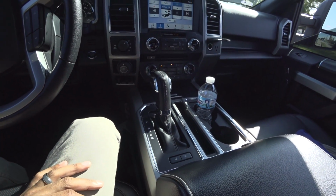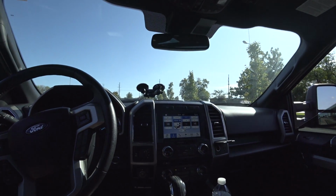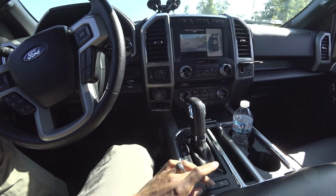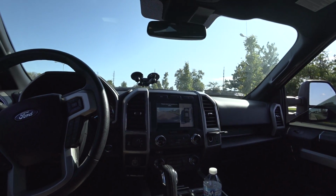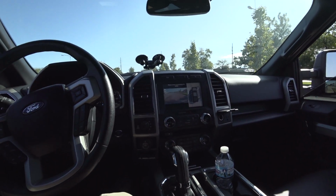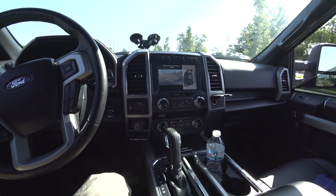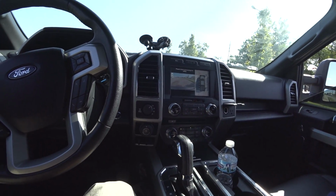But the automatic parking does work good, and I wish you could really pick and choose your technology, but this is part of the technology package that gives you a 360 degree camera, lane keep, park assist. I could do without the lane keep and the park assist and just have the 360 degree camera, but I believe that was part of the package deal with the technology package, where you get all those. And you can't just get the 360 degree camera by itself. You had to get the park assist and lane keep, at least in 2018 when this truck was ordered. So that's something to consider.